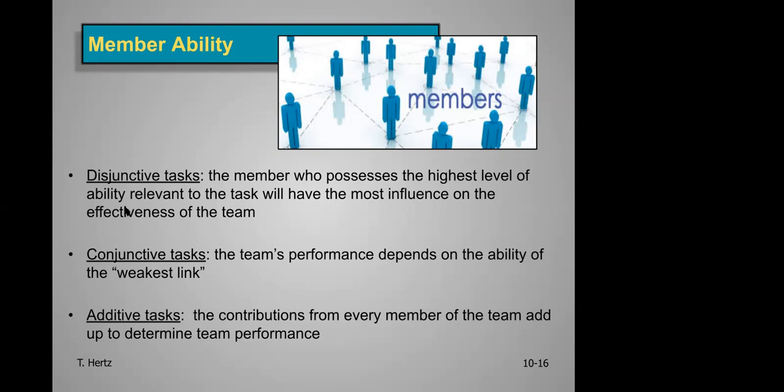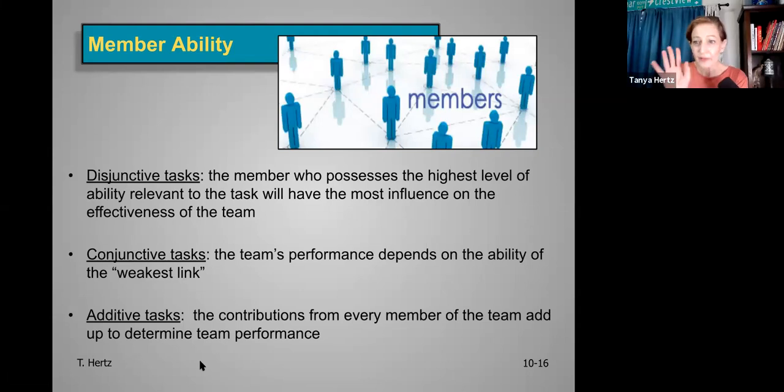The example I like to give of this is bar trivia night at the bar, right? Those are disjunctive tasks. It doesn't matter if you have a team of just dummies. As long as you have one smart person on the team, that smart person will set the performance of the overall team. We don't like this. We try to avoid this, but it happens quite a bit. You see this with school projects. As long as you get one A student on there, they're not going to get an F, so they'll force that A to go through for the entire team. Makes managing teams difficult.